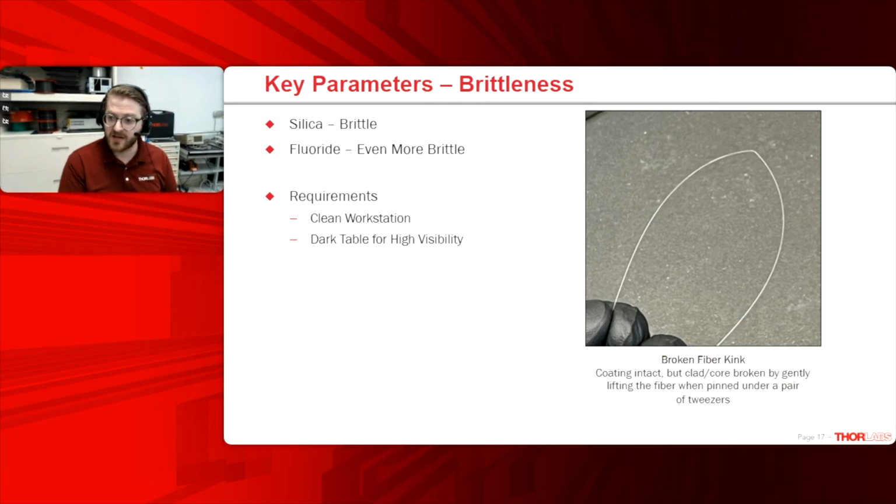The next mechanical parameter I want to talk about is brittleness. Silica is famously brittle. That's why it cleaves so well. Soft glasses are even more brittle, which does present a few challenges. Again, this is something that is getting better as manufacturing processes improve. Fewer micro defects on the surface of the fiber as it's drawn means the strength can be greatly increased. But the best thing I can say is just keep a clean working environment.